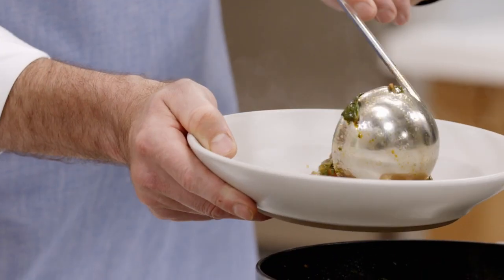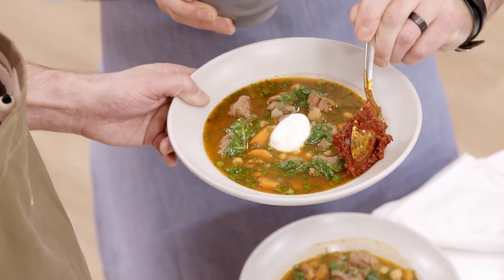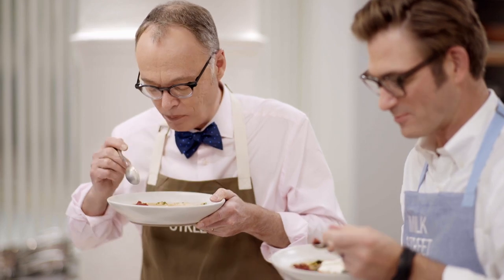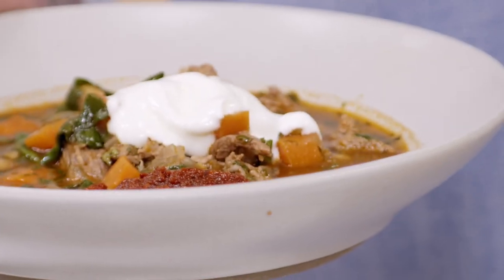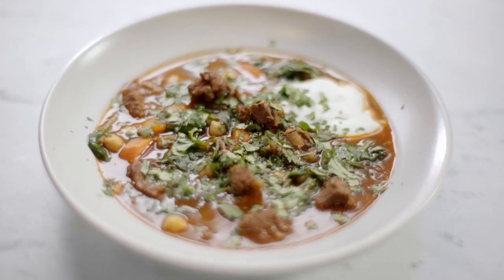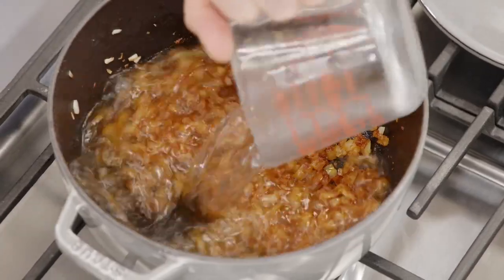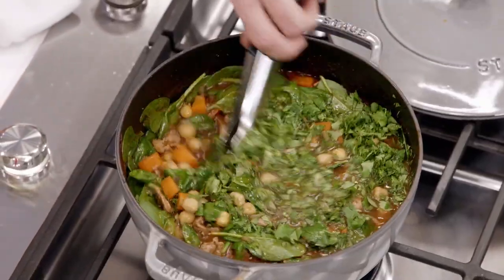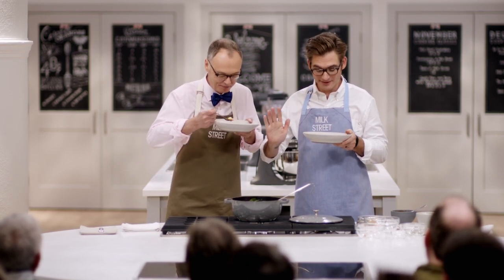We're ready to eat. It smells fantastic. We garnish with Greek yogurt and harissa — not too hot. Tasting it: American stews, beef bourguignon, Belgian stews are great but monochromatic — meat on meat on meat. This has chickpeas, carrots, herbs, spices — contrasting textures and flavors, something on the fifth bite that's still interesting. What we learned today: you don't have to sauté meat for a stew if you want nice, clean flavors; you can use water instead of stock; and using spices, herbs, and varied flavors keeps it interesting through every single bite.